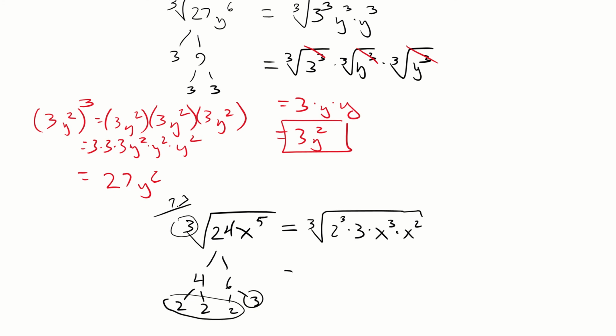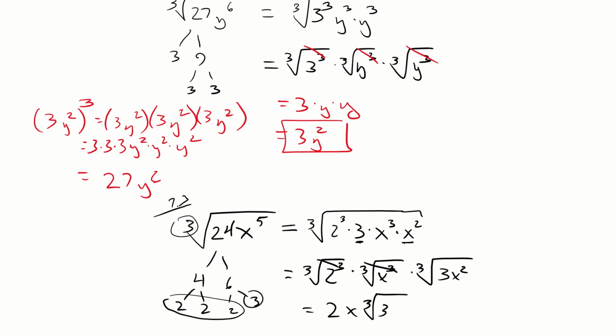Okay? We can cube root the third power of 2. We can also move them out of order. Cube root of x to the 3 times cube root of, and if I cannot cube root it, this and this, I leave them under the house. But of course, I'm going to cube root a cube root a cube. I get 2x times the cube root of 3x squared. Do you see that?